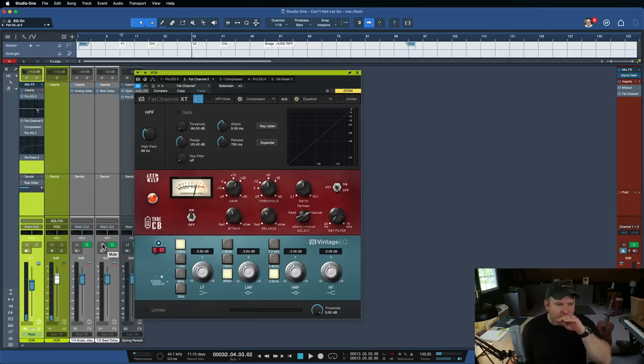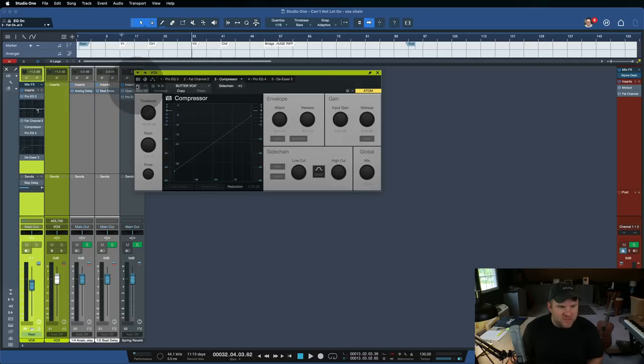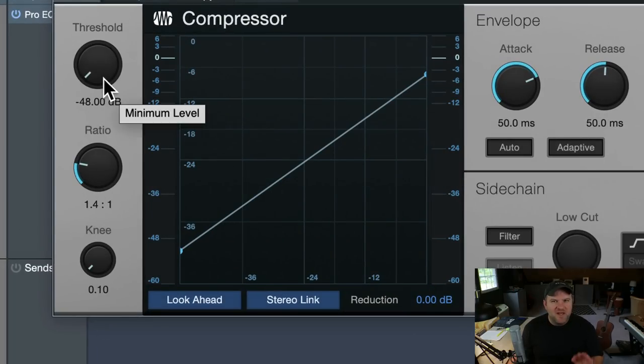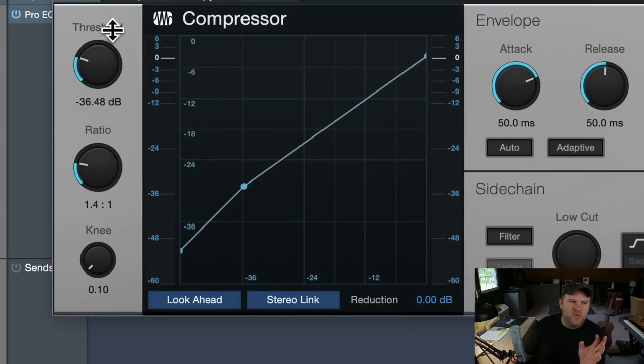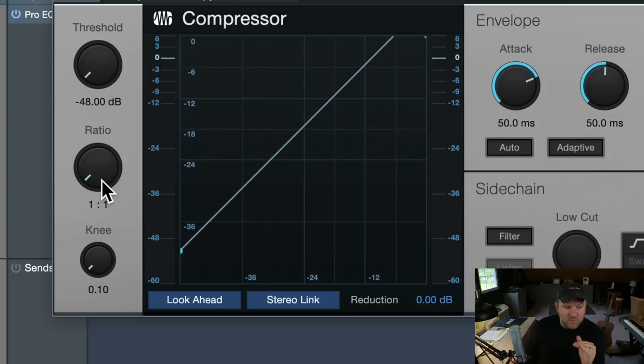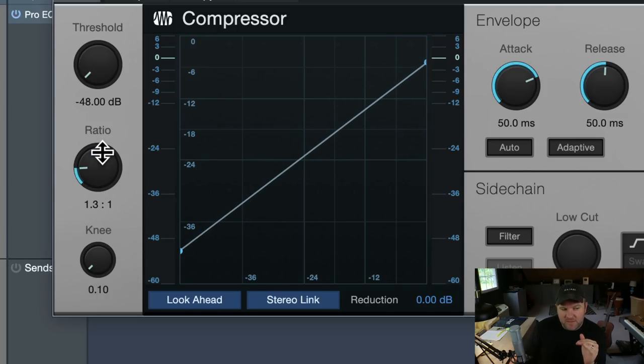It's good, but some of it's a volume thing, but some of it is just I want the vocal squished a little bit more. But typically, this is about as far as I want to squish on a single compressor. So I added a second compressor and set this one up a lot more chill. So this one, the ratio, it's what I've called before butter compression, which is just a dumb name. But I bring the threshold all the way down. Start with the ratio at 1:1, which is no compression, and then just slowly bring it up.